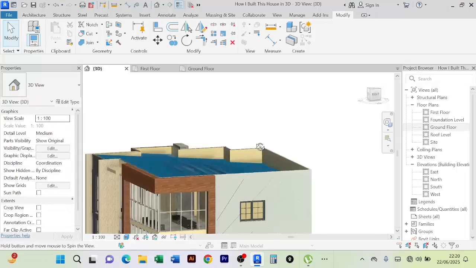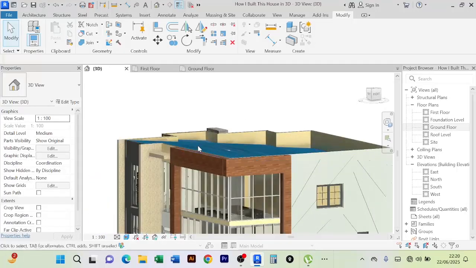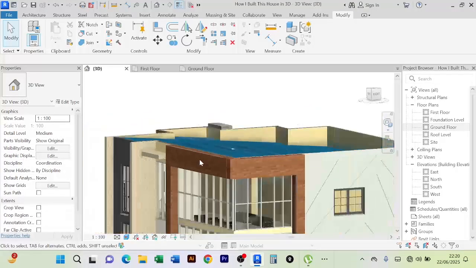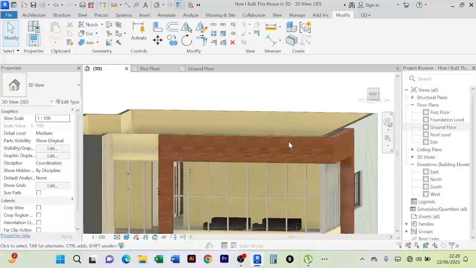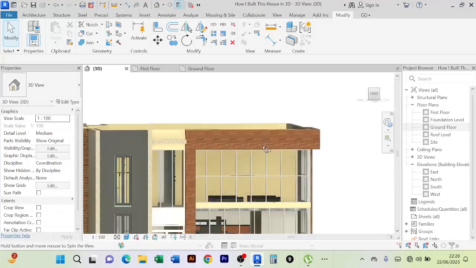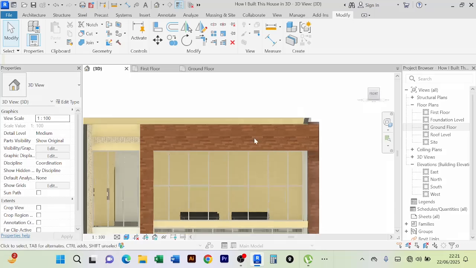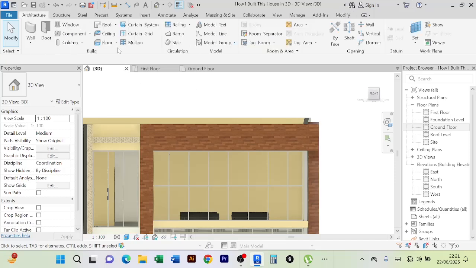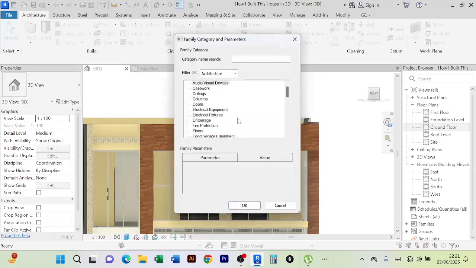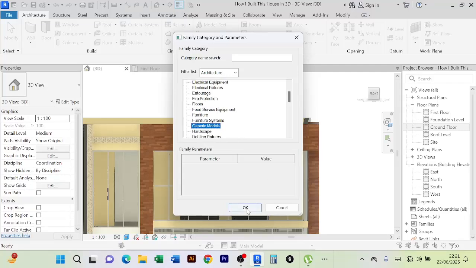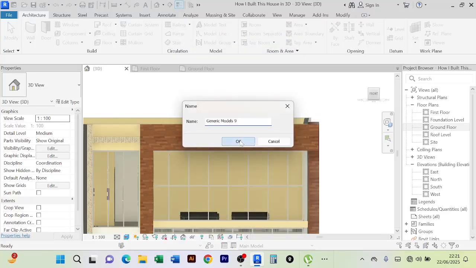However, in our design, it has some molding at the tip of these walls. So what we usually call sweep, those and the construction, their moldings, they're not too huge, but I'm going to create one here for you to see. So you just come to your architecture tab, you go to components, you model in place, you look for generic models, you click OK. You can rename it the way you want.